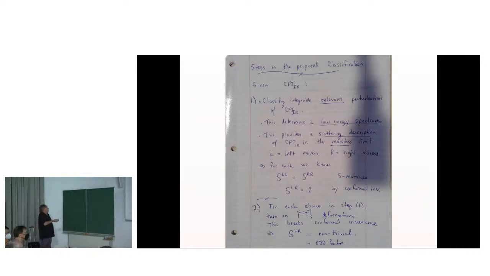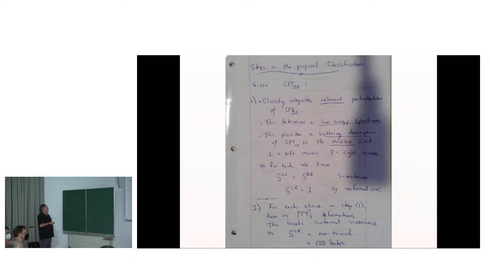So for each possibility here, we have a set of left-left, where L is left and R is right. There's a set of left-left, which are equal to the right-right scattering S matrices. It's very well known that if you only have left-left and right-right scattering, the theory is conformal. So we have a scattering description of the CFT. If there's left-right scattering, then that would break the conformal invariance. Okay, so here left-right is trivial.